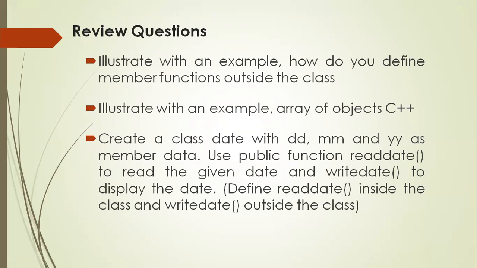Create a class date with dd, mm, and yy as member data. Just as I already gave the example, use public functions read date to read the given date and write date to display the date. You do one thing here. Try to write the read date function inside the class and the write date function outside the class.